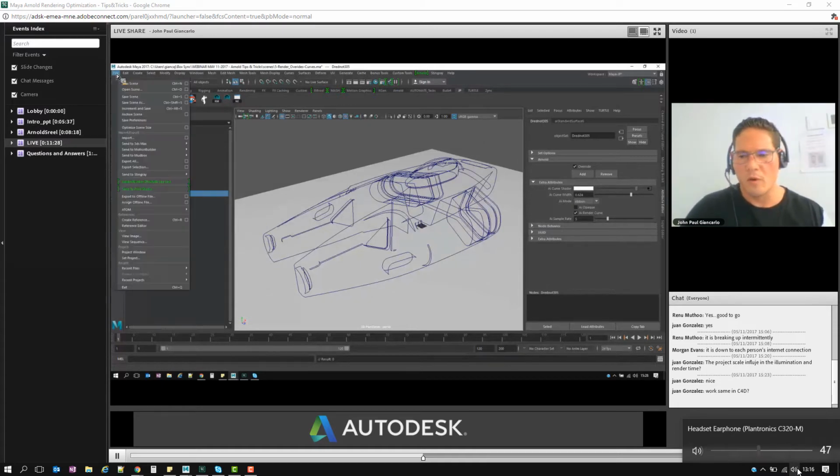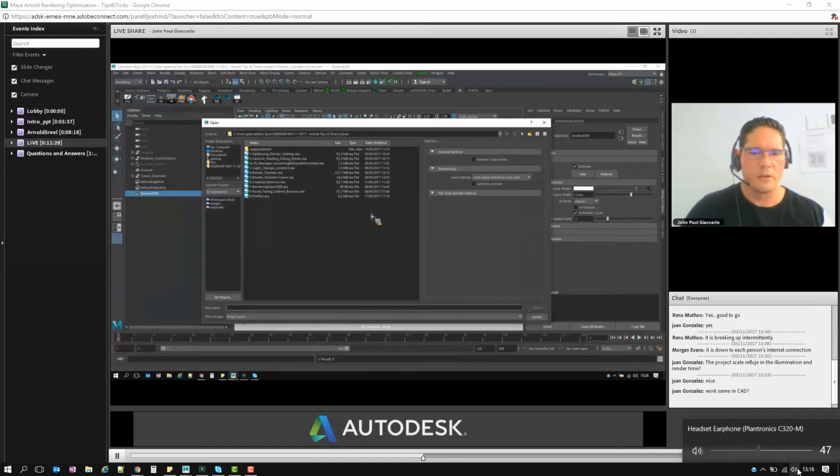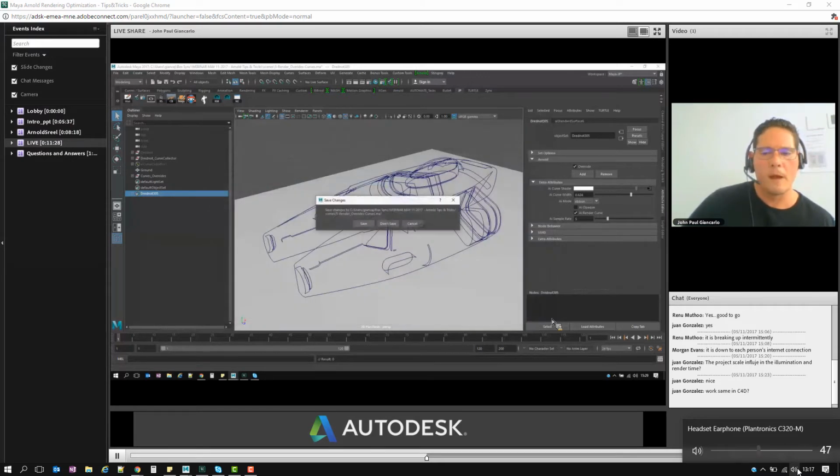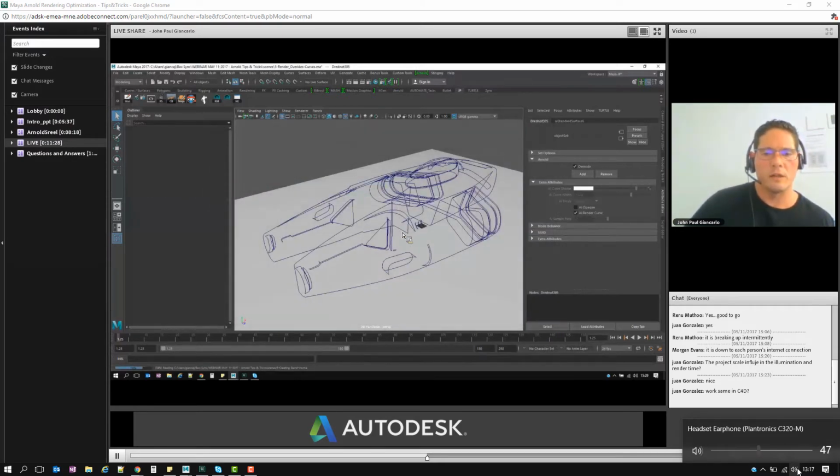So I'm going to move on from this file, because I have something very interesting that I want to show you. But before we get there, I want to show you things one by one. At the end, don't go away, because I want to show you how you can speed up the render times by a lot. This is the most important one: by faking some of the indirect lights and not using any indirect bounces at all. But first, let me move on to the stand-ins.